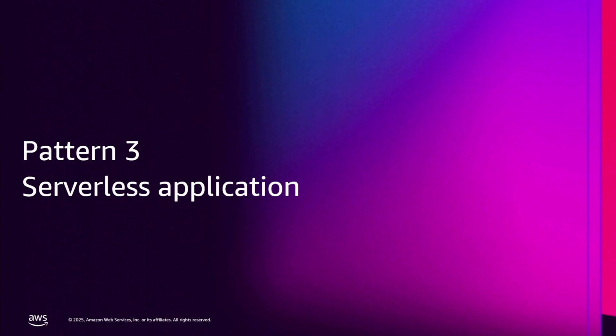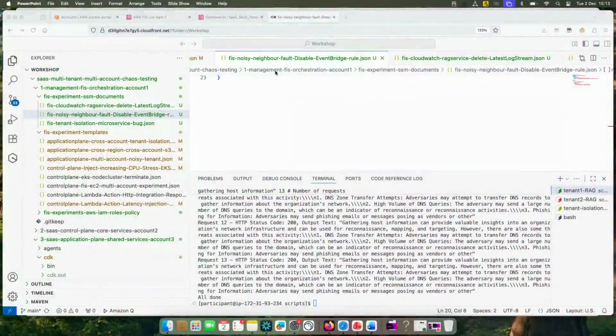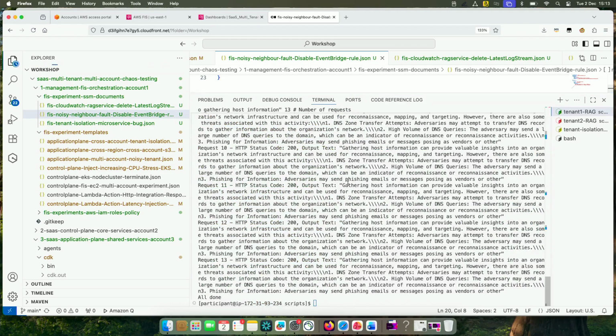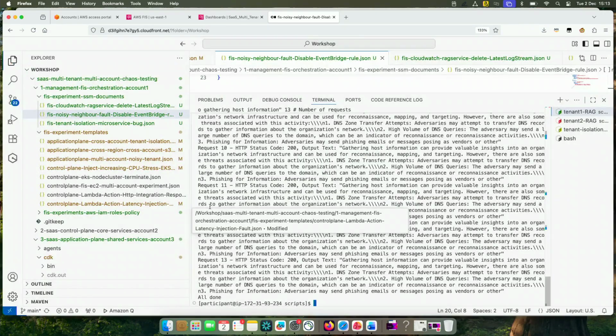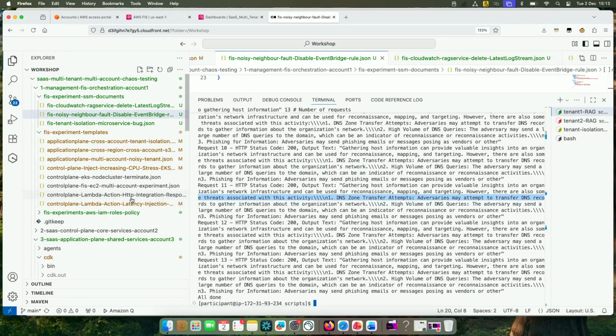And let me quickly go back and see. So what you see on the screen for pattern 1, you can see that compared to the previous iteration, now all of those tenant requests succeeded.